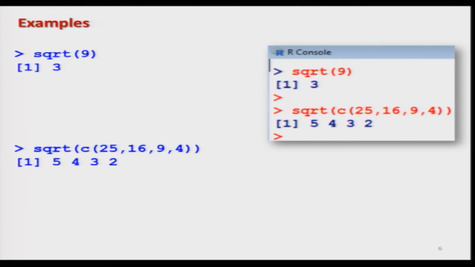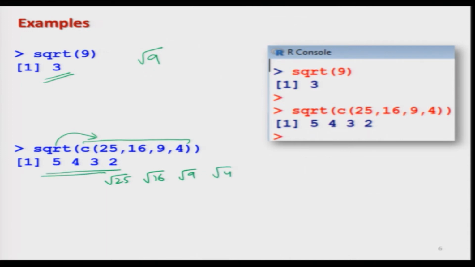So, suppose I take a scalar and I want to find the square root of 9. You can see this comes out to be simply 3. Now I use the same SQRT command over a data vector. Suppose my data vector is 25, 16, 9, 4. When the square root function operates on the data vector, it becomes the square root of 25, square root of 16, square root of 9 and square root of 4. And you get the answer 5, 4, 3, 2. This is the screenshot. So, you can see that these built-in functions also operate over the data vector.